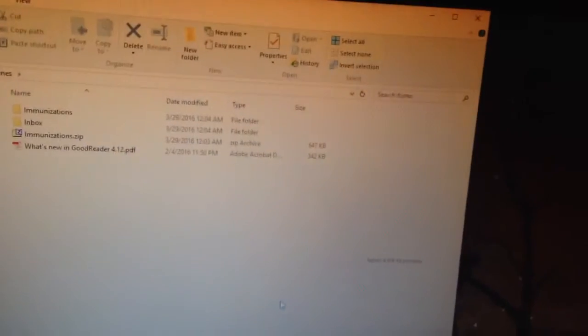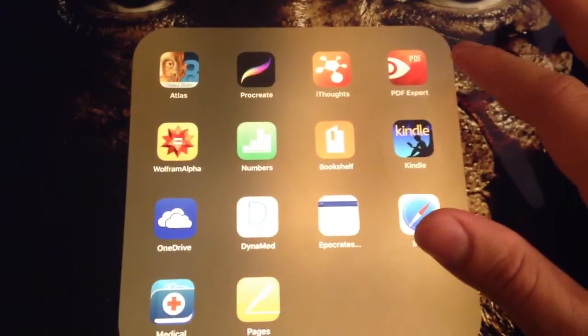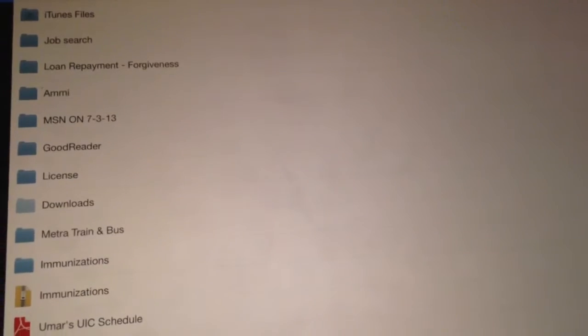Okay, so now let's try the same thing with PDF Expert. Let me show you how many files I have in the folder. Basically I keep all of my files in PDF Expert. I have a bunch of PDFs and a lot of folders.